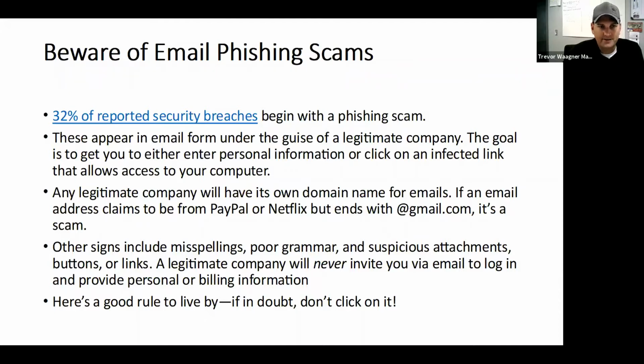There's a link there, so the reported security breaches. They can appear in email form under a legitimate company. The goal is to get you to enter your personal information or click on an infected link that allows access to your computer. Legitimate companies are going to have their own domain for emails. It's an email address that claims to be PayPal or Netflix, but ends with @Gmail. That's a good sign of a scam.